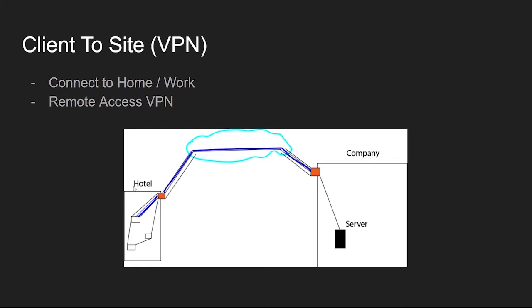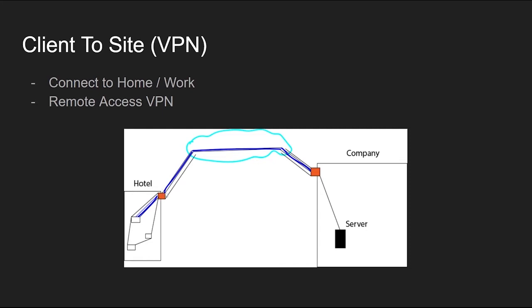And in this picture right here, we can see how this works. So for example, let's imagine that we are at a hotel and we have the company that we are working for right here. And in the company, we have an internal server which has some confidential files that we need to access in order to do our work remotely from this hotel. So this hotel is providing a public network, meaning that any guests at this hotel can get a free code at the reception and they can log in. So they are all within this same tunnel because they are all using the same internet connection.